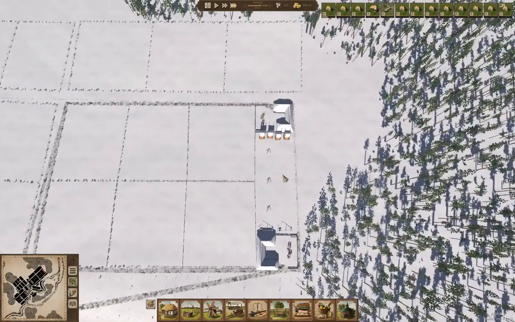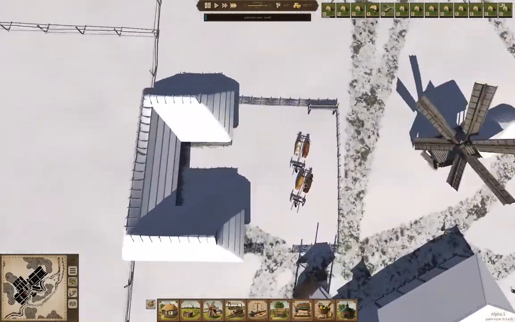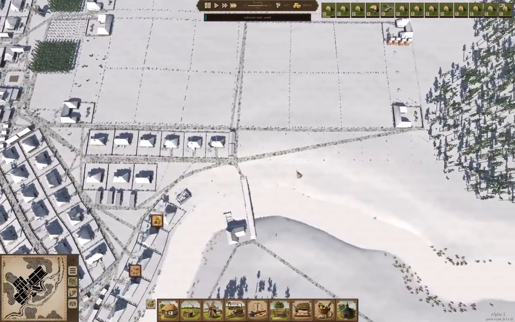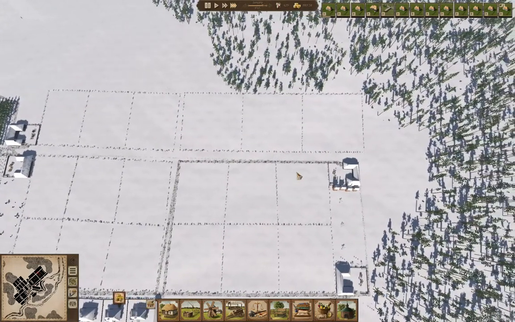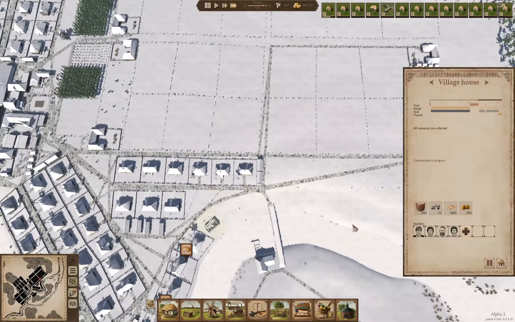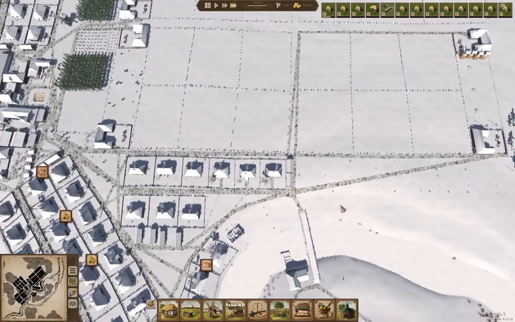Now, out of curiosity, do the oxen in... No, they don't. Okay. Just wondering if the oxen on plows died. Well, they haven't yet, anyway. Right. Well, we've got another house here, just about done. Okay, we have enough to speed the build up. So we'll do that.